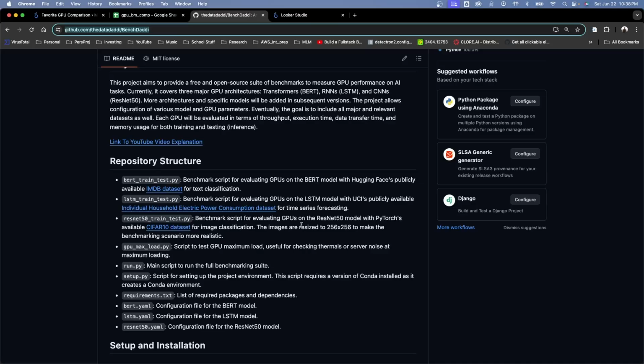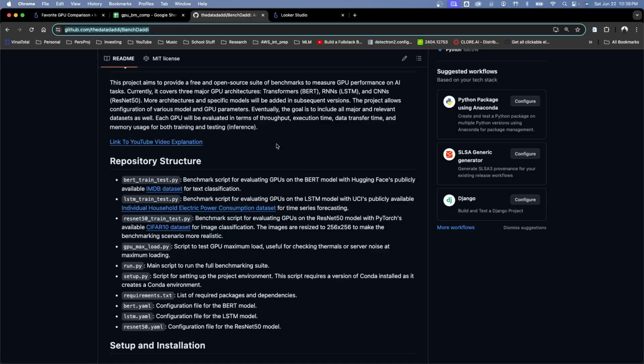In the code, I resize them to 256 by 256 to make this more of a substantial load on the GPUs. By default, I think they're like 32 by 32 or something really small, but we resize them up arbitrarily to increase the load and the data transfer stress on the GPUs and the overall system.